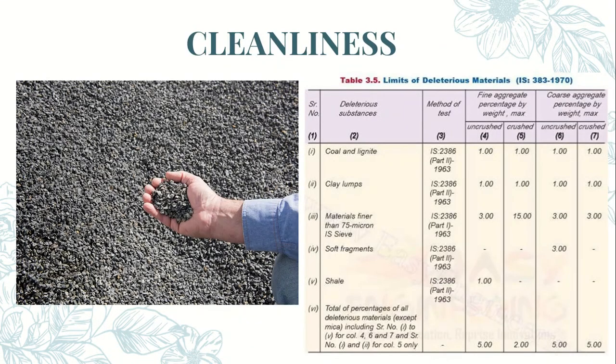Next we have cleanliness. The concrete aggregate should always be free from impurities and deleterious substances which are likely to interfere with the process of hydration and prevent effective bond between the aggregates and the concrete matrix. The impurities sometimes reduce the durability of the aggregate. Fine aggregate may contain silt, clay and sometimes organic impurities because it is dredged from the riverbed, and even manufactured sand also contains stone dust.